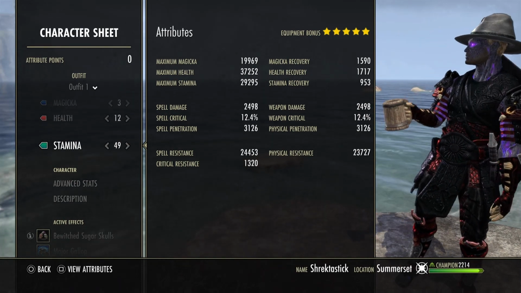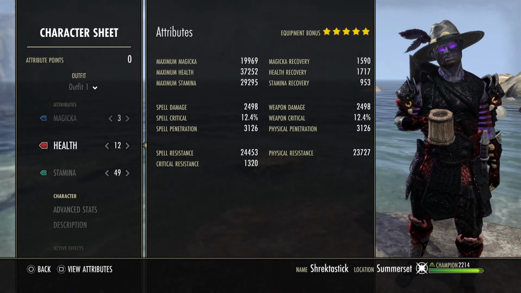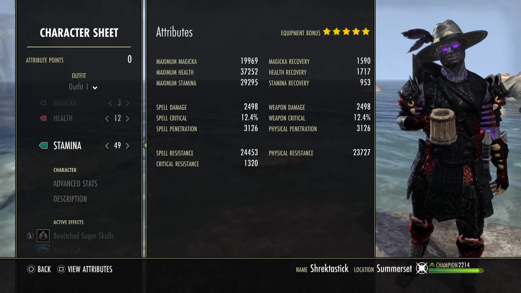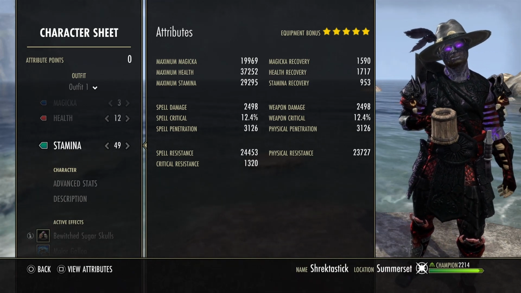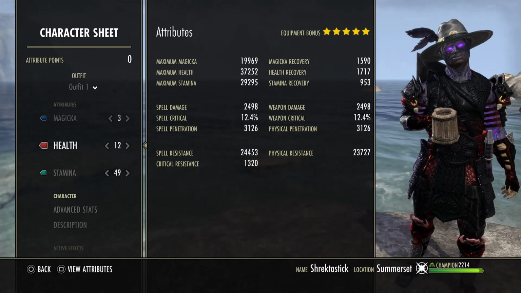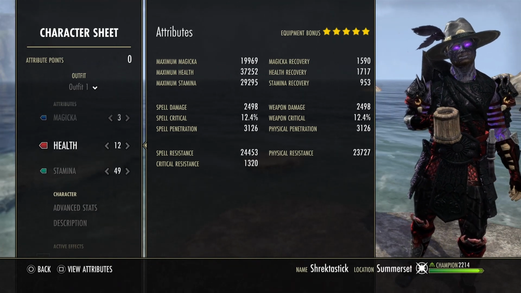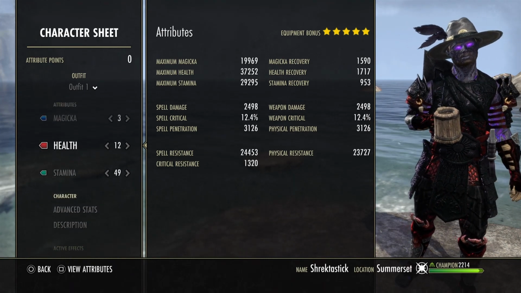In a trial situation, what I would do is I would put attributes into health until I reach about 40,000, and then I would put the rest kind of evenly into mag or stam to make sure that my maximum magicka and my maximum stamina are close to the same value, with my stamina being very slightly higher. So it really depends how you want to set yourself up, but for me personally, dungeons I aim for 37k health, trials I aim for 40k, and then I go high max stamina on dungeons, and on trials I have my stam and my mag quite close together when I look at my character sheet.